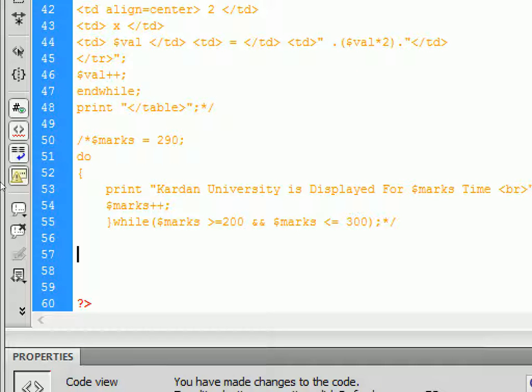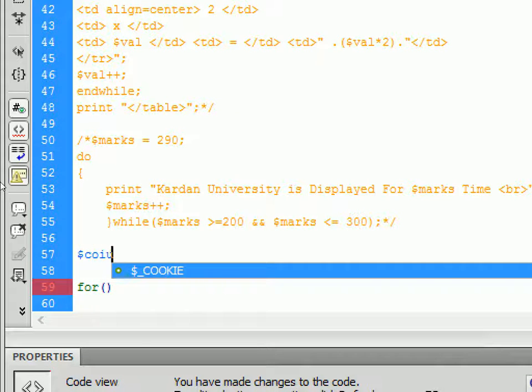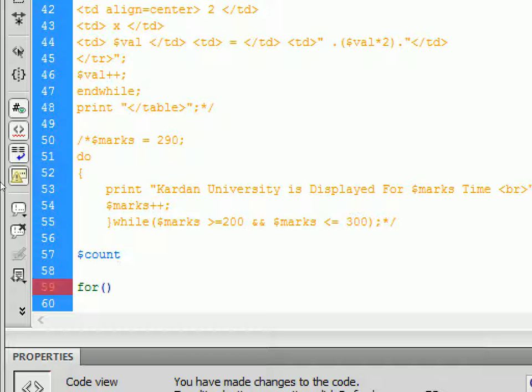So in the for loop, before the for, I am initializing one variable, clear? Count, and its value is 1. Now inside the body of for, I'm writing, this is the PHP method, but first of all I will show you the C++ method. Declare it and initialize it inside.